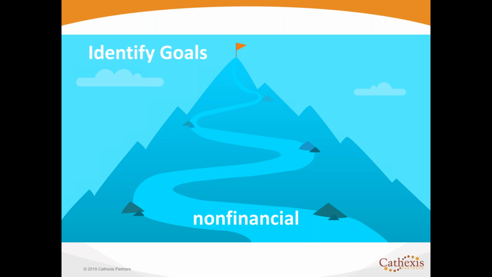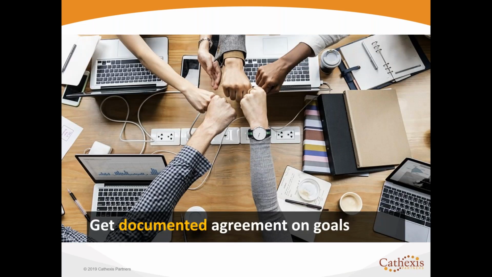Then also non-financial goals, like maybe it's extending your house file, number of overall participants, number of donors, that type of thing. Once you've met with the team, and we'll talk more about the team in a moment, and agreed on the goals, make sure you have those documented so that upon completion of the campaign, you can verify you've actually reached those goals. It's amazing the number of times that I've worked with organizations where someone in the group believes they've met their goals in the past, and others believe they have not, simply because they had different goals in mind. So make sure everybody's on the same page as far as what the goals are for the campaign.